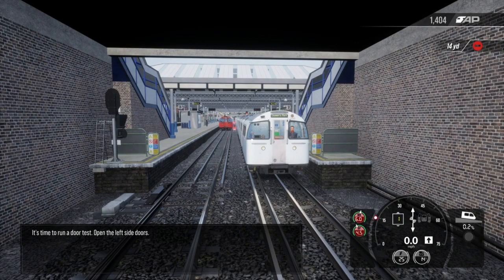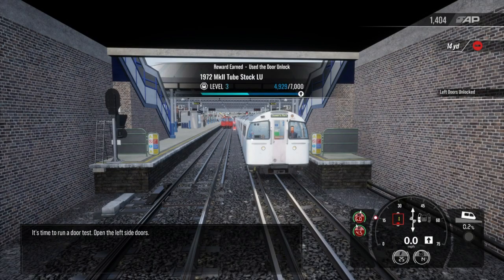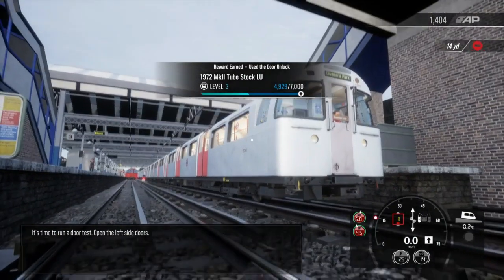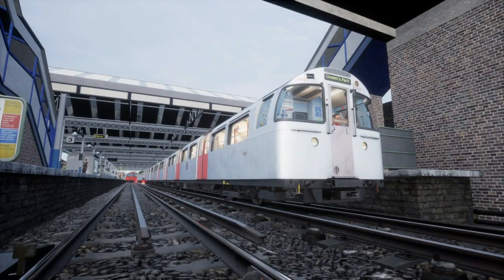Fantastic. It's time for a door test. Please open the left side doors. Well, we just have. Hang on, let me get down here for you. There you go. There's your thumbnail.